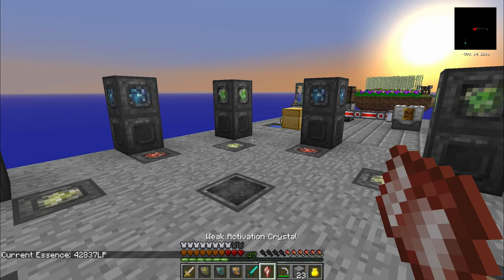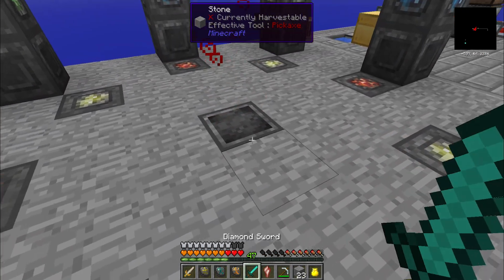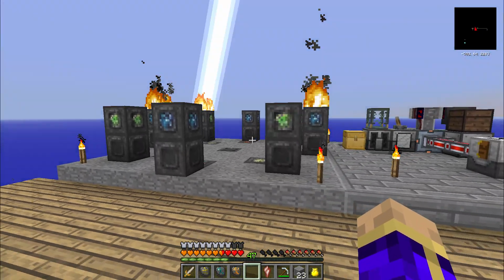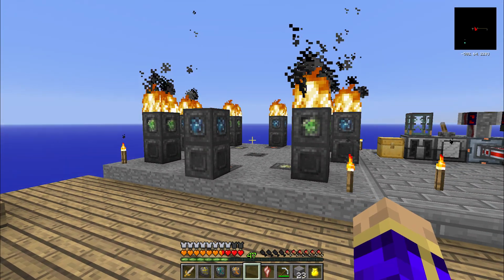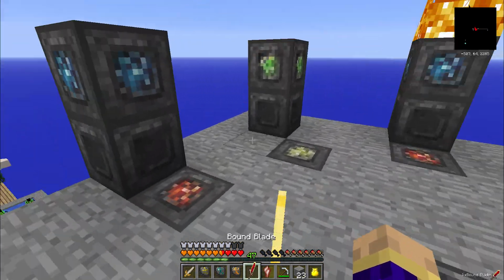So, we're going to keep that diamond sword there. We're going to activate the ritual with the weak activation stone. You see a bunch of particle effects. Toss the sword in, and lightning. This is why this got its own 9x9 platform. There we go. I have a bound blade.